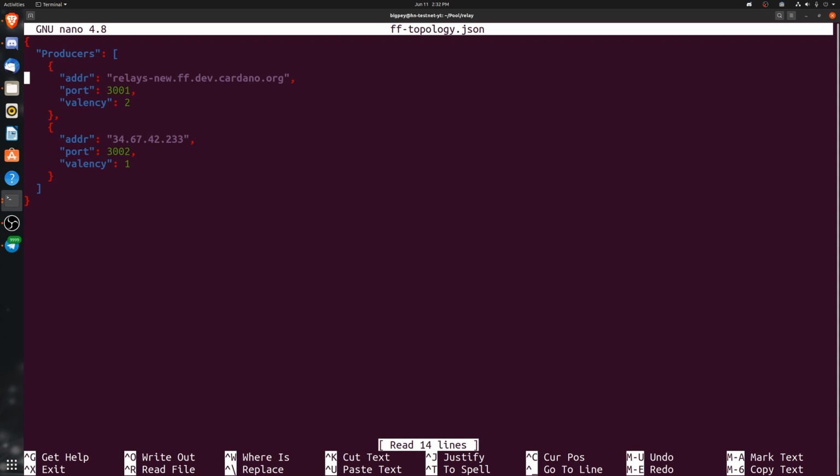I apologize about that. So yours isn't going to look like this. It's going to look just like this, but without the second portion down here. So all you're going to do is keep this one up here at 3001, valency 2. You're going to come down here, add a comma, and then press enter. The enter is going to take you right here, and then you're going to press space, not tabs. Space, space, space, space, to where it's right below this one.